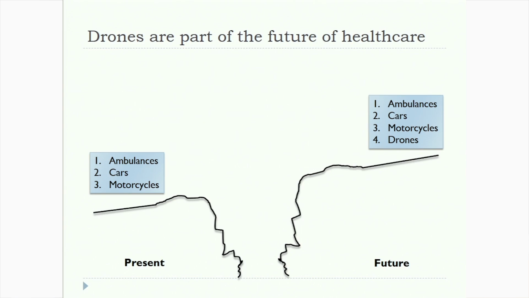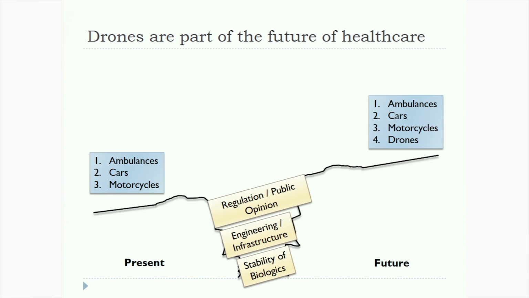I believe that drones are part of the future of healthcare. Today we have ambulances, cars, motorcycles, and I believe in the future it'll be just one more piece of that. I don't believe that it will replace all the rest. But I think there are three things that need to be addressed to get there. The first is the stability of biologics. The second is engineering and infrastructure, actually having the drone be more appropriate for the medical uses we want. And the third is regulation and public opinion. Right now the technology is way ahead of the regulation.